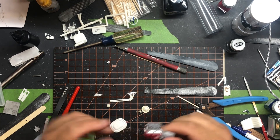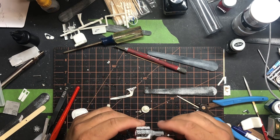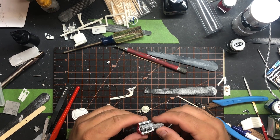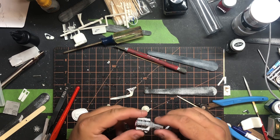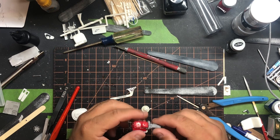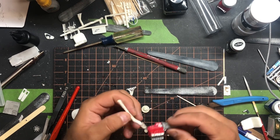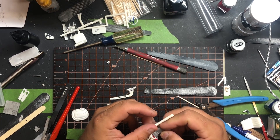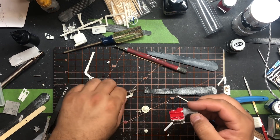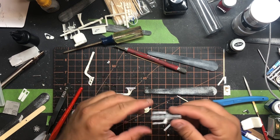I worked on assembling the engine some more. Thinking of the song by Ronnie and the Daytonas — GTO. I had the six-pack set up from the Challenger. It was in the intake so I kind of made it fit this Pontiac engine. I painted it Chrysler red. I cut off the starter and the oil filter because I was going to use the Chevelle headers, but they were just a little too big to fit nicely. I'll probably just go with the stock ones.